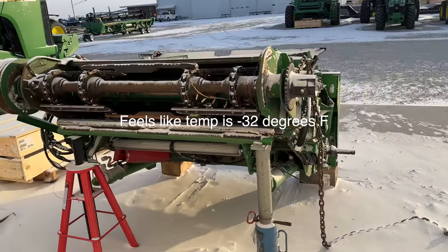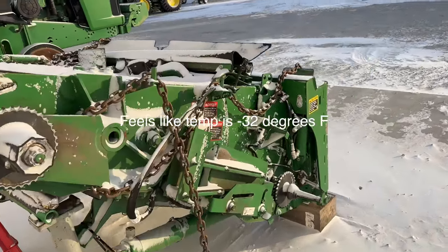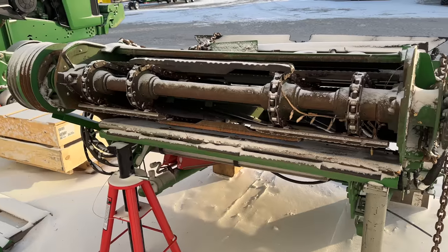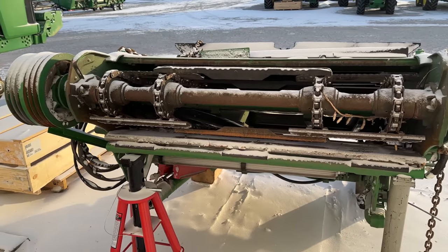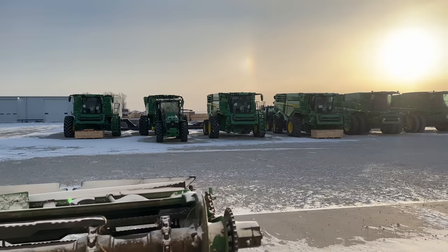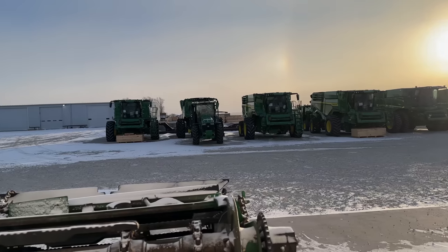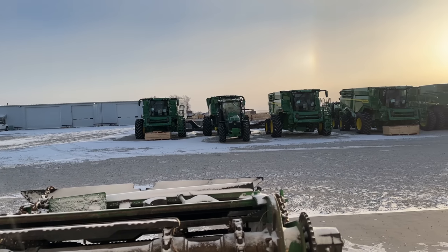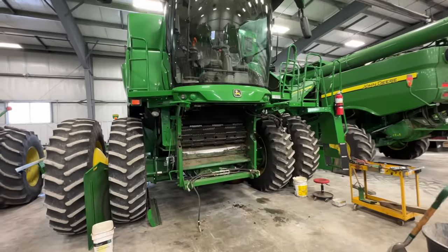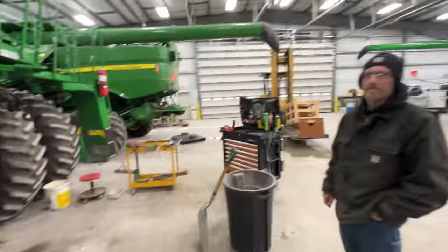Oof. It's chilly out here. Here's the feeder house. She got a little snow on her last night, but it took us about an hour to yank that thing off. Now we're getting ready to pull the feed accelerator out. Got a bunch of X9s sitting out here that we got to set up. It's a beautiful, frosty Central Illinois morning. Well, here's the S770 without a feeder house. It's the feeder houseless option, Josh.